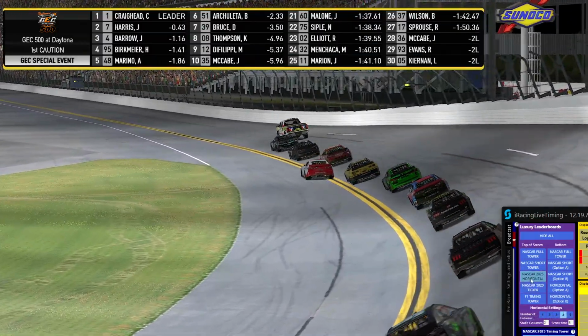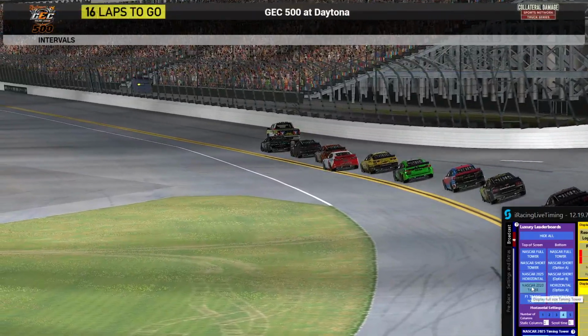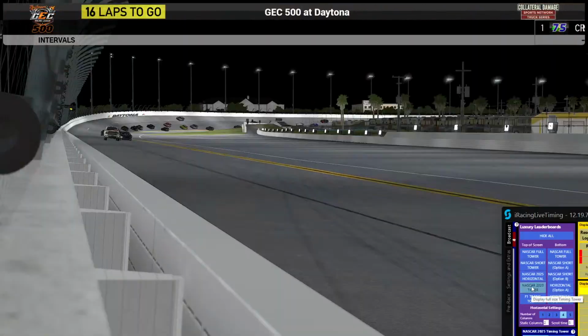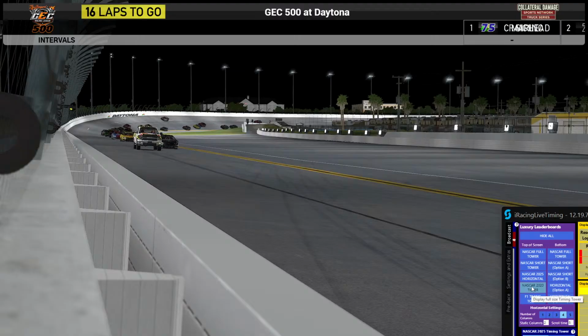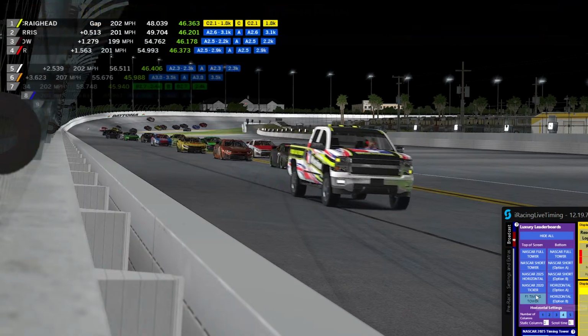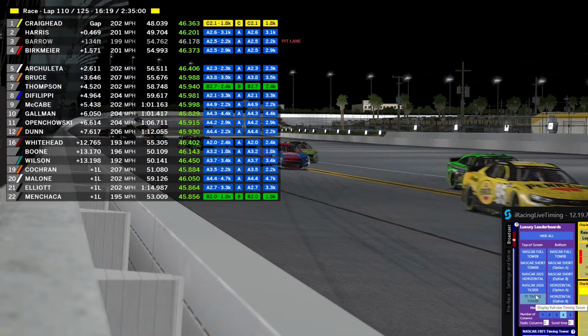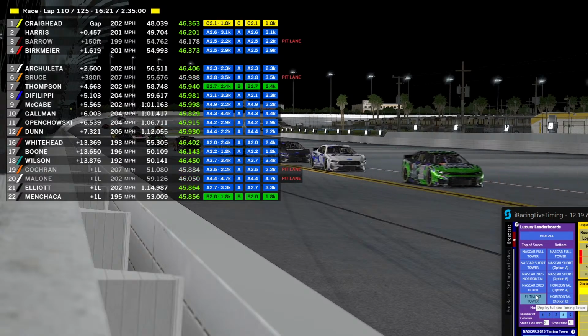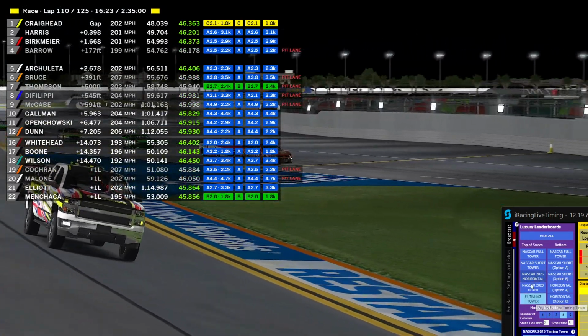The last 2 here in the top of screen options are just the old ticker, so that's still there if you want to switch to it a little more compact, as well as the F1 tower if you need to pull up some of the more detailed statistics that the NASCAR tower doesn't have. That's right there.